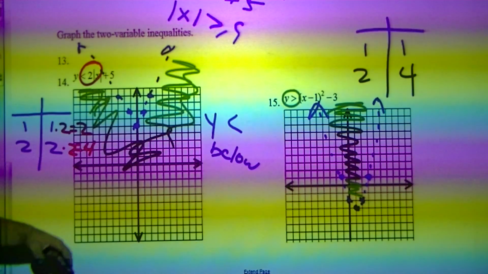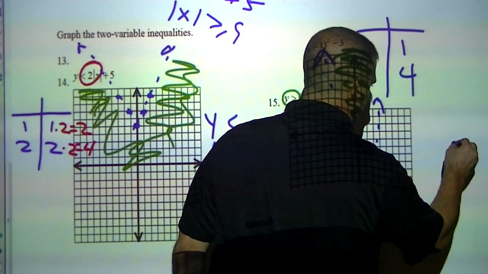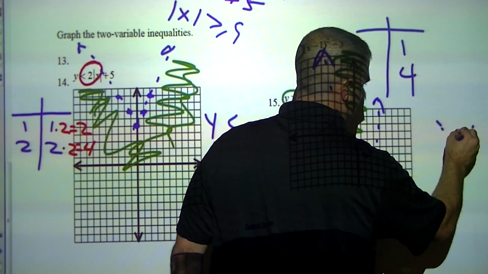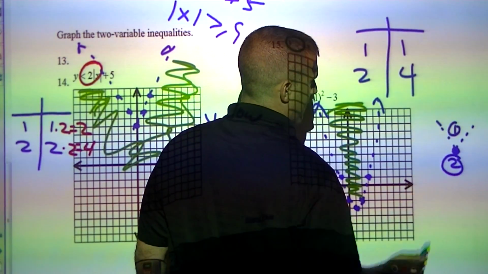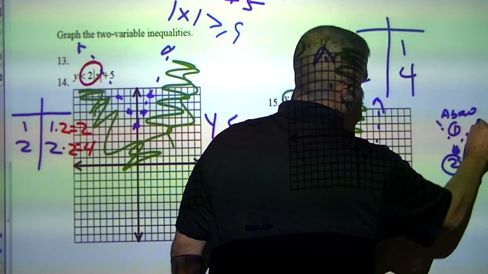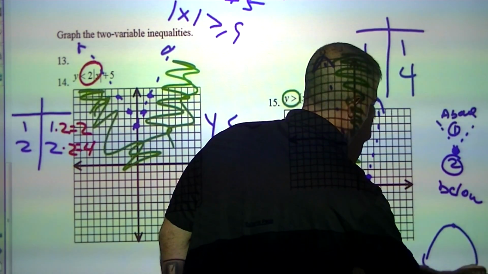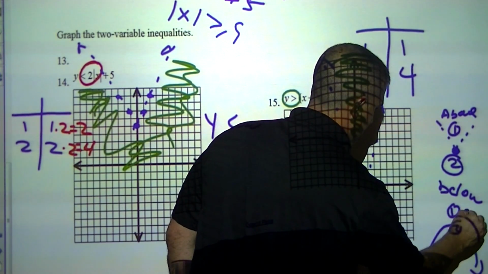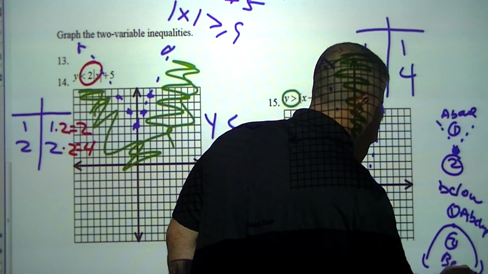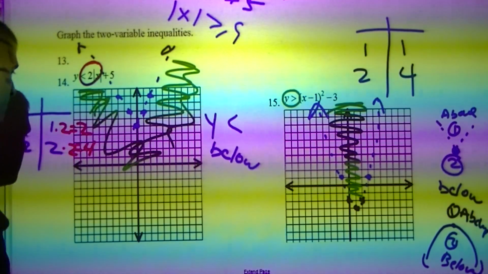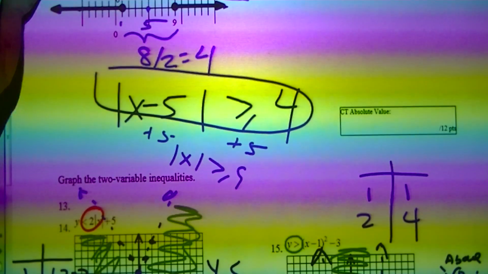Okay, so above, below. If you ever get confused with that, look at your point. Even if you've got a region like this, this is the 1 region, this is the 2 region. Look right above that point, it's above. This would be the above. This would be the below. Even if you had it going the other way, 1, 2, this is still above. This is still below. So don't get confused with that. All right, I think that's it on that page.